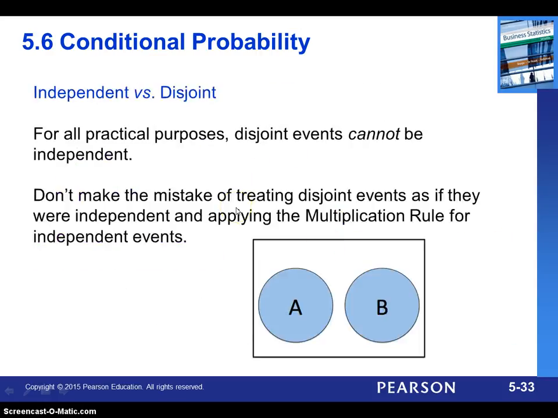Disjoint events are oftentimes, in fact, not independent. So let's think about a simple example. Let's think about heads and tails. If A is the event flip heads and B is the event flip tails, they're disjoint because they cannot overlap. One flip cannot give me part heads and part tails. So they're disjoint, but are they independent? Well, basically, the idea is if I flipped a head, then I know with certainty that I did not flip a tail. So there is a dependence there in that knowing one precludes the other event. So we cannot just multiply the probabilities.